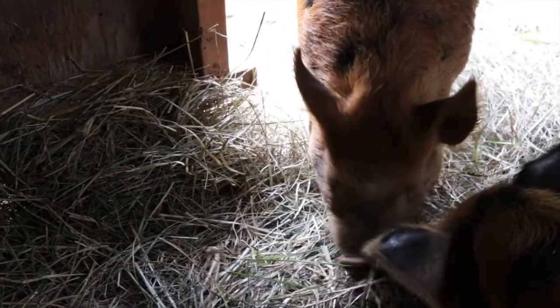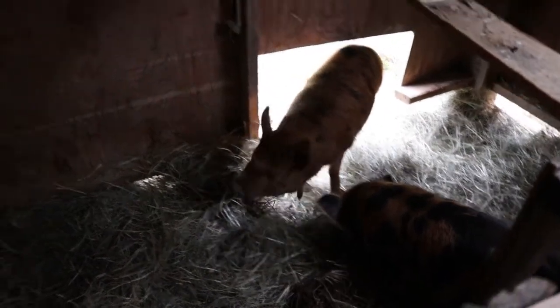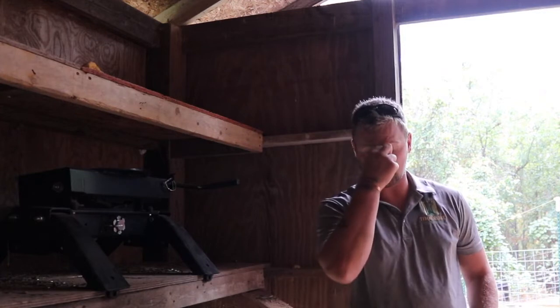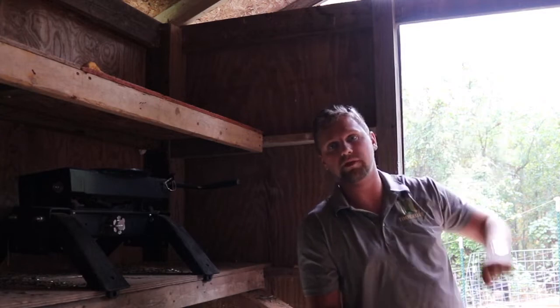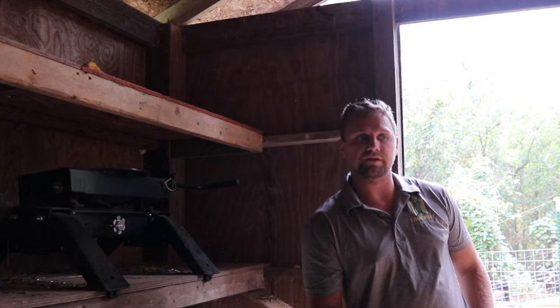Okay, then we had to look at medicine for them. It seems like everybody's using ivermectin for about everything. Goats, cows, sheep, pigs, everything seems to work really well on ivermectin. You can even treat your dogs with it. The pigs can do an oral ingestion with it, and then you don't have the risk and the pain of needles and dealing with the needles. And so if you saw our goat video on goat medicine, we've actually swapped the way we're doing that. We now do that oral with the goats. And we'll do it oral with the pigs as well.